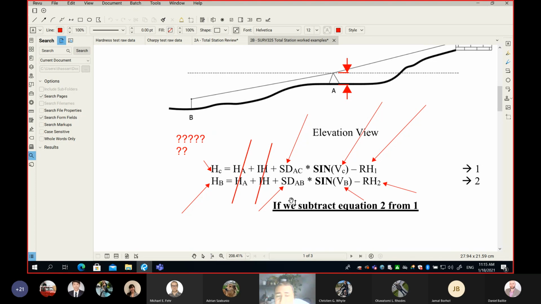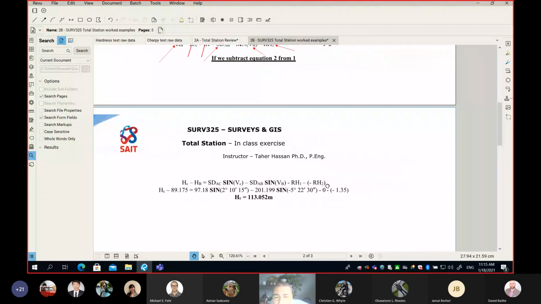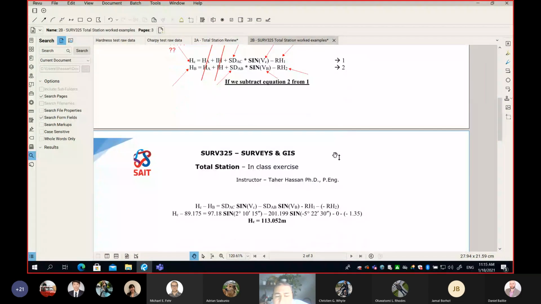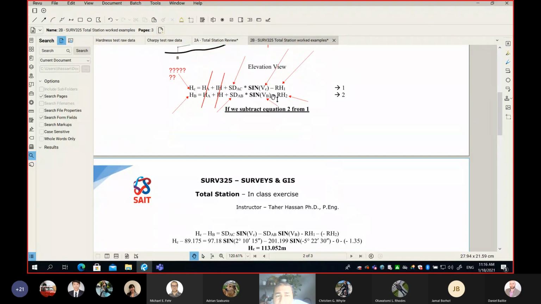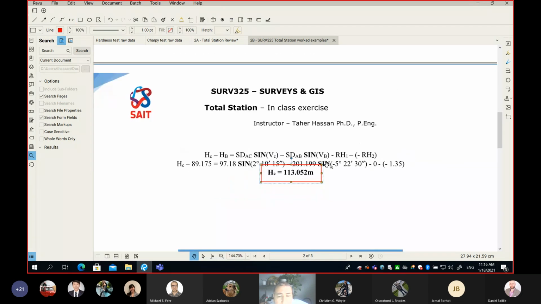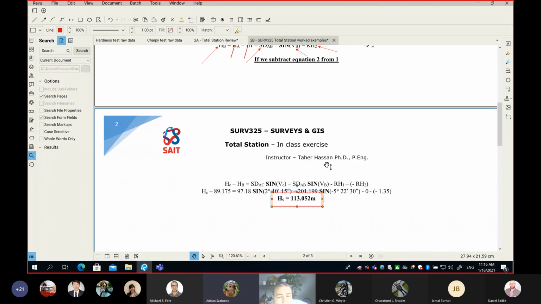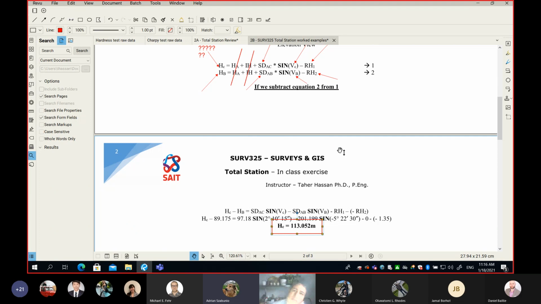I think, guys, if you know about math, you know right away that the problem is done, because all I have to do is math work. So the first part is surveying. The second part is mathematics, not surveying. So what we do is subtract equation 2 minus 1, and then substitute all the measurements and the elevation of HB. Finally, you should be able to find the elevation of HC. Okay? Are you following? Can you go through taking the sine of the vertical circle readings?